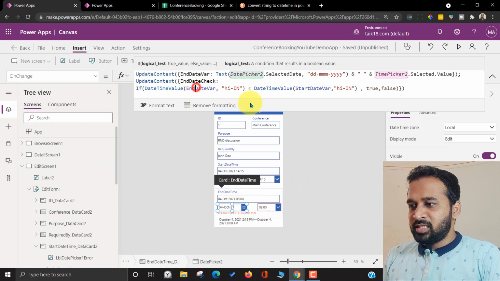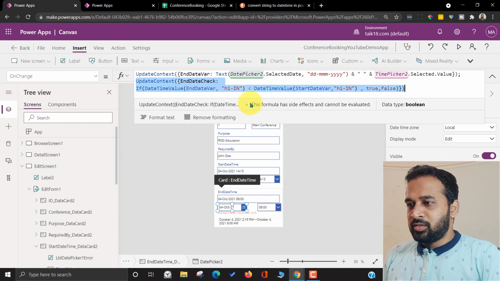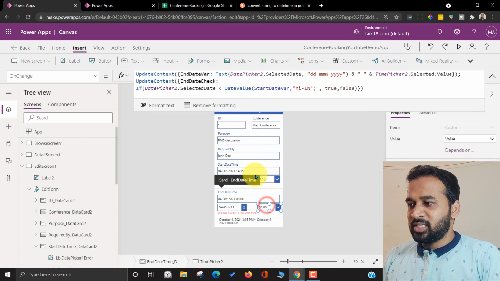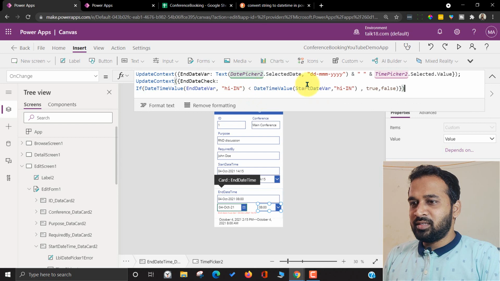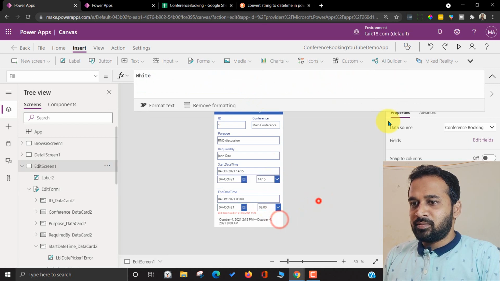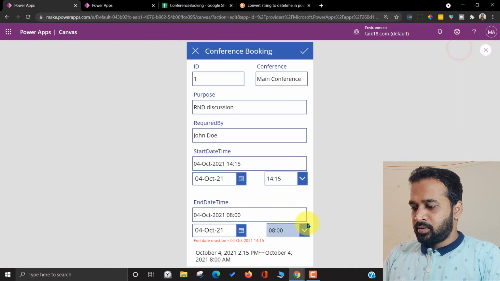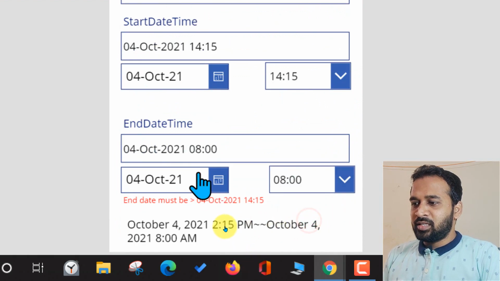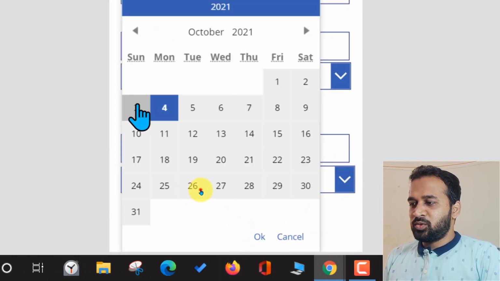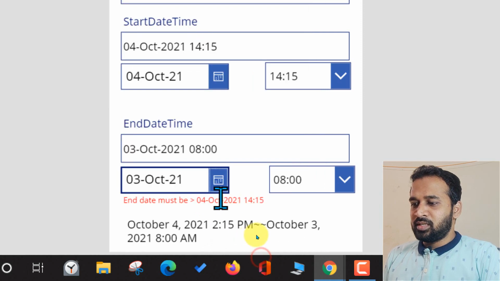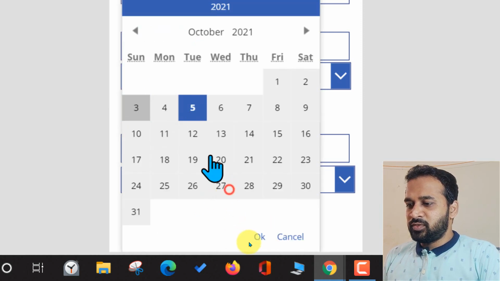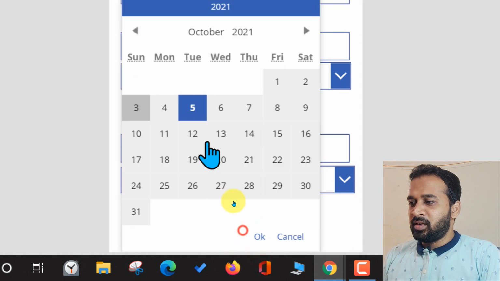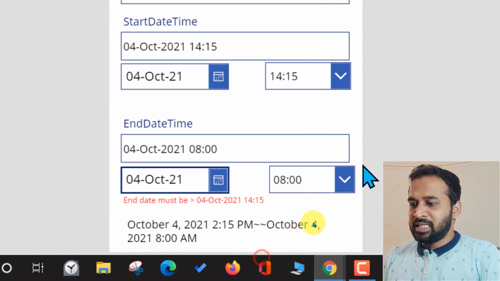So here we did all these checkpoints. Now let's copy this and paste it on this one. We have not changed it here so far, right? So I'm updating this thing here, and now let's run this application. So zooming in, sorry. So let me change. Right now it says 4th of October. Just want to make sure, 3rd of September. Yeah, this is fine. And if I change it to 5th of October, this is gone. And if I keep it to 4th, still exists.